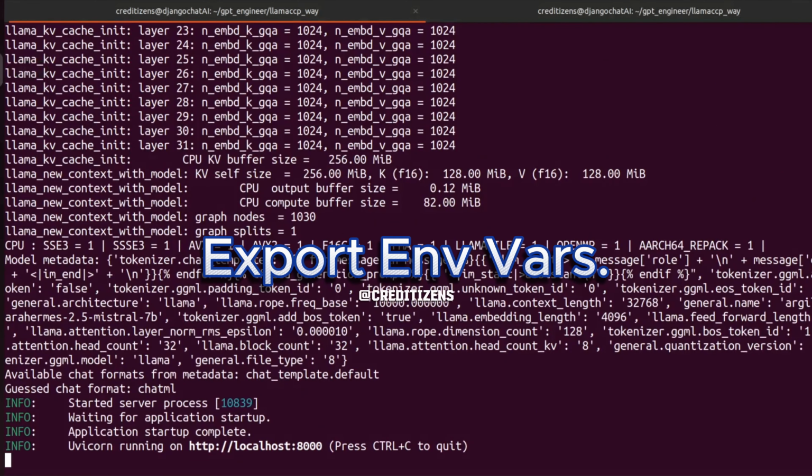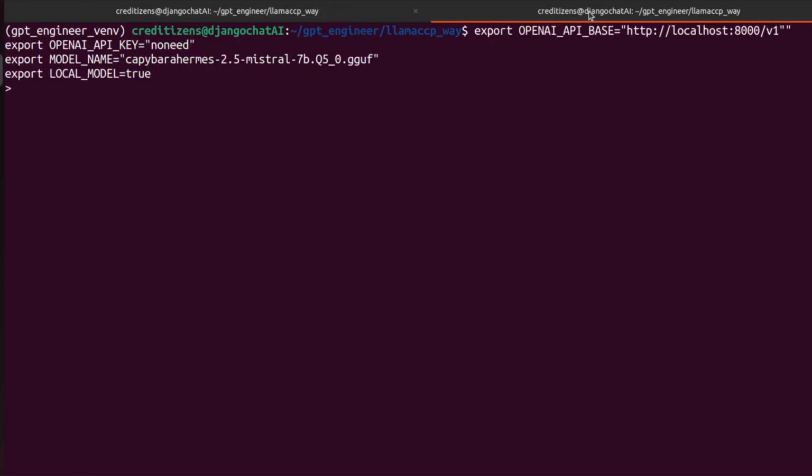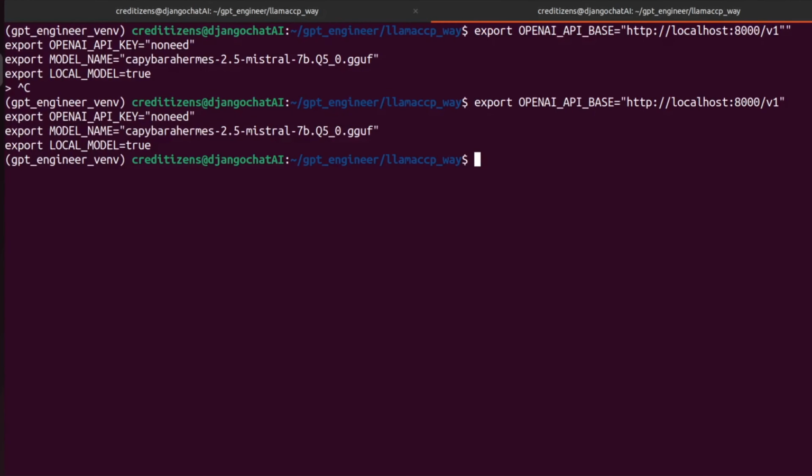So it's not the model folder, it's the model file. You need to give it the GGUF model. The environment variables, that's what you're going to be putting in your environment variables. So let me do it right.